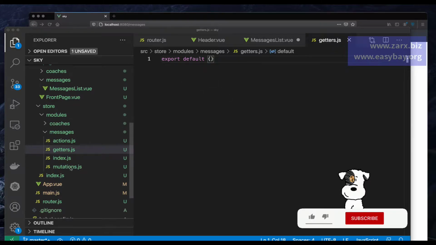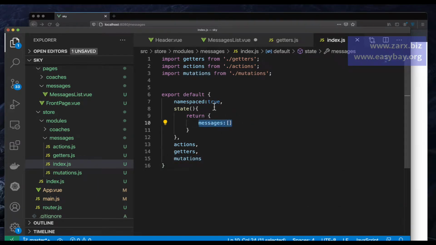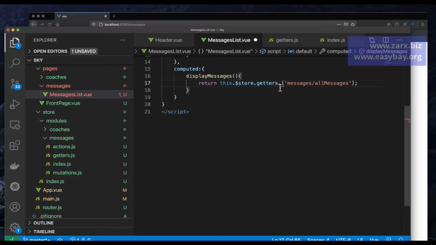So if I go to index.js, we have messages, which is currently an empty array, so we need to get that. So here what I'm going to do, I'm going to call a getter which is going to get the messages. So it's going to be messages/allMessages.